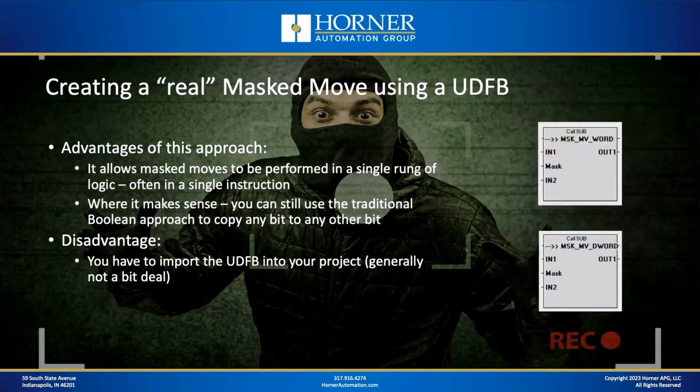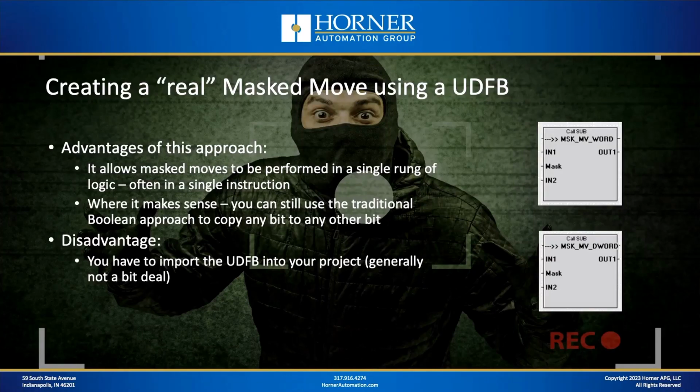Okay, so let's take a different approach then. Let's say instead of just writing a rung of logic for every bit we want to move, we created a user-defined function block instead. So what I have done is I have made two UDFBs available, one in integer form and another a double integer form, or more accurately, a word and a double word UDFB that allows you to perform the masked move, and more than likely, you'll be able to do that complete operation in a single rung, okay?